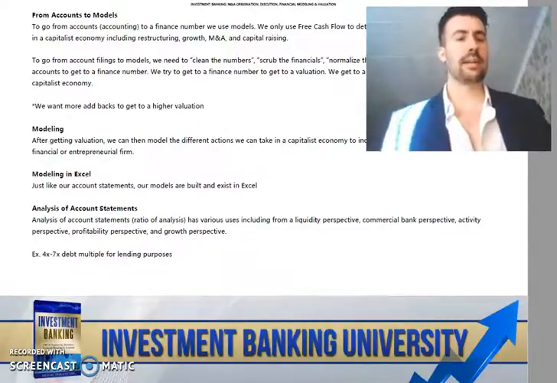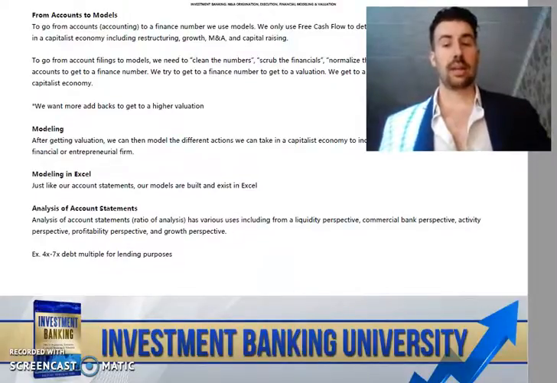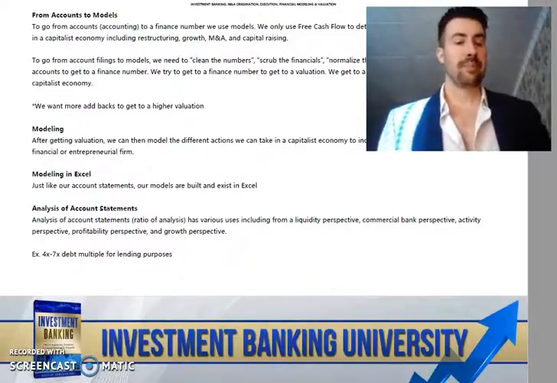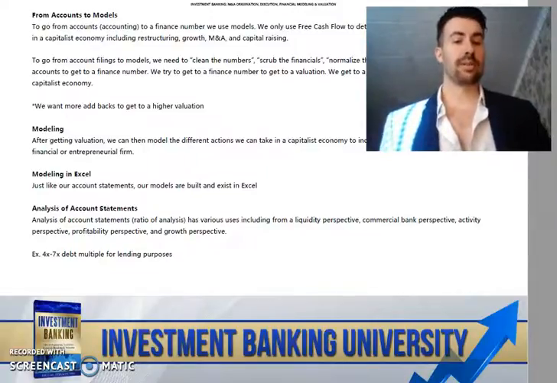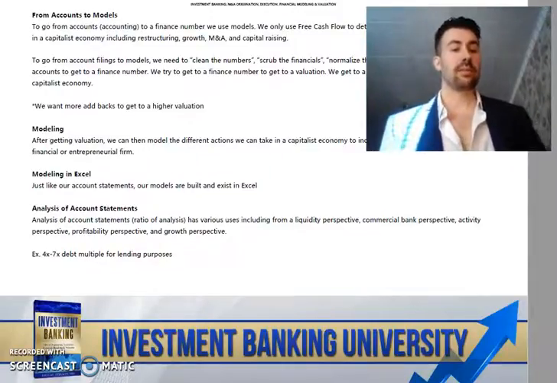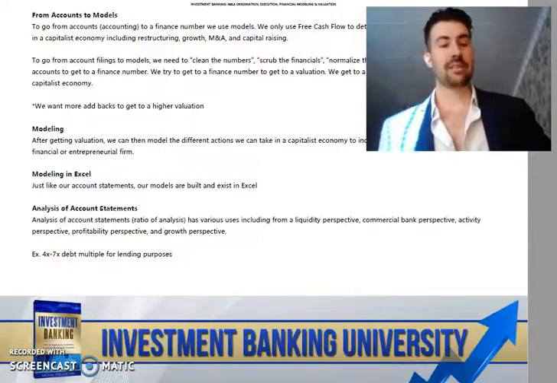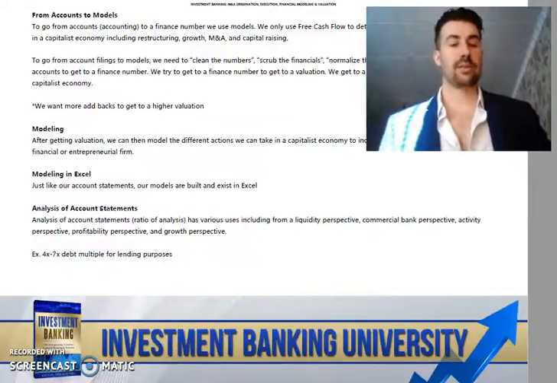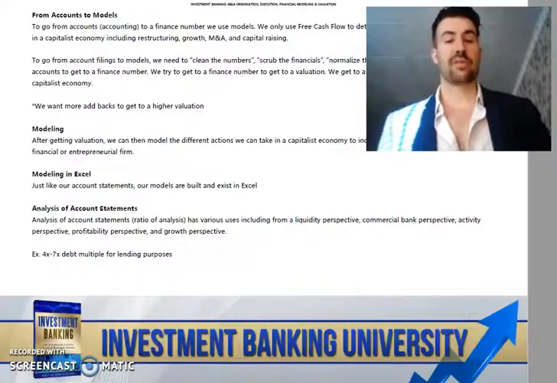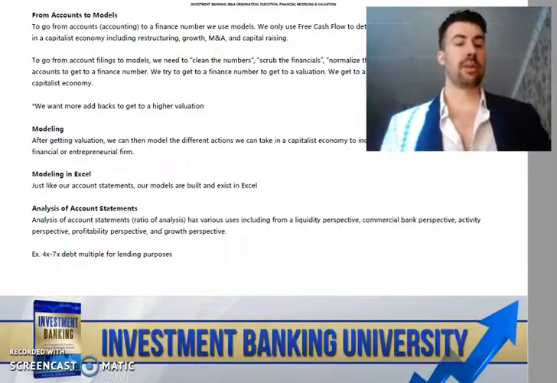So in terms of modeling, after getting to valuation, we can then model a different action to take in order to increase the valuation. And we do our modeling in Excel, which we're going to be talking about. Just like our account statements, our models are built in Excel. We then utilize our models to run an analysis of the account statements. The analysis of the account statements can take the form of ratio analysis, but we're going to go past that in this course. It has various uses from a liquidity perspective, commercial bank perspective, activity perspective, profitability, and growth perspective.